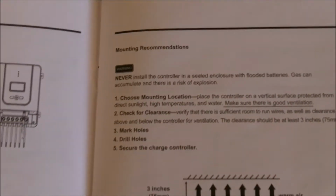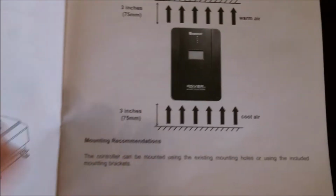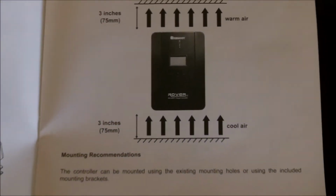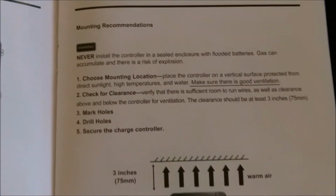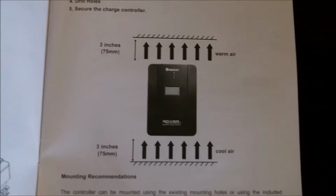Yeah, here's the mounting recommendations. At least 3 inches from up there, 4 inches from up there. I double that. That thing's going to be sitting in the middle of nowhere because she will get warm. Just choose mounting location, mark holes, drill. It tells you all that, how to do it.